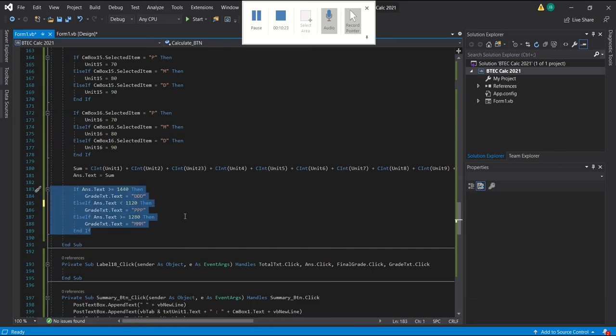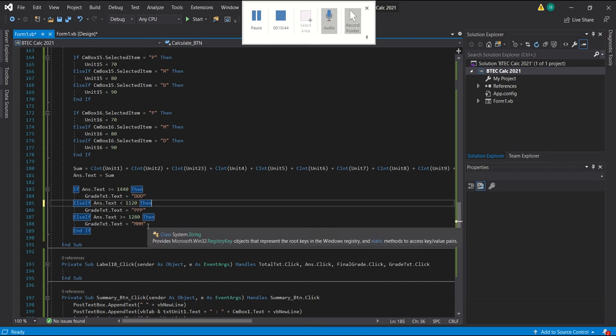Now you see this condition here, for demonstration purposes I just put these values. So it means that by the time everything is added, if you have these conditions met, that is what will be posted. So of course you know that for your BTEC results you don't have only triple Ds, triple Ps and Ms, so you can have M, double Ps, and so on.